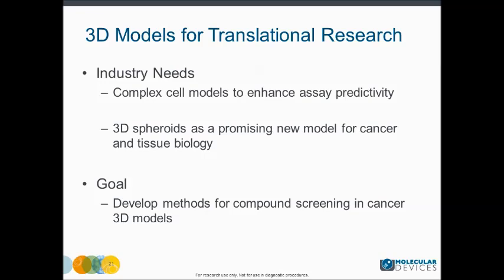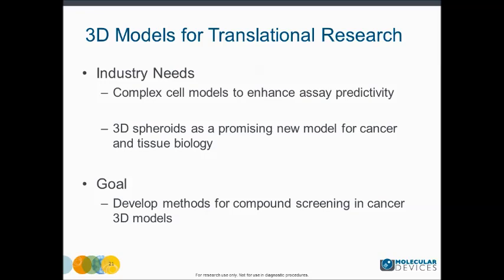Cell models for assays are becoming more and more complex in order to better mimic the in vivo environment and provide greater predictivity for compound efficacy and toxicity. There is an increasing interest in using three-dimensional assays for modeling cancer and tissue biology.